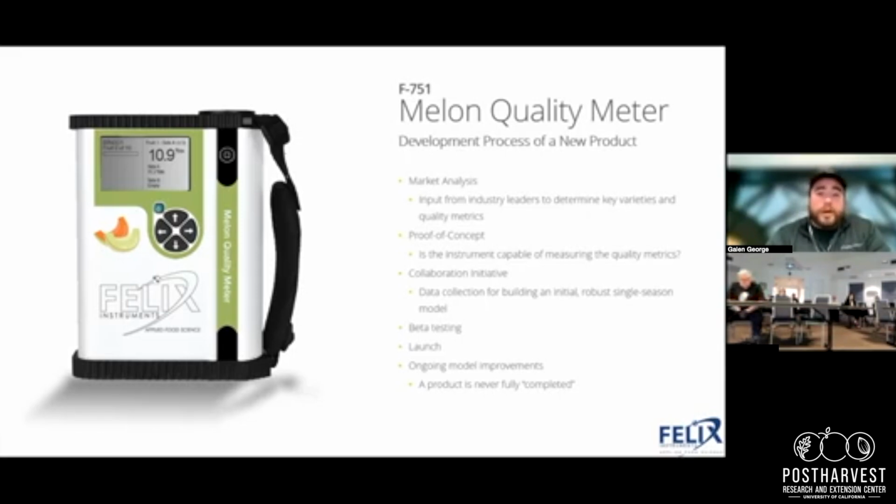So when you're talking about measuring Brix in melons, the Brix is developing from the inside out. You're breaking down starches, and your Brix content is going to be increasing at the middle, and then it's going to develop more outwards over time as it matures. And so the difficult thing with that is, how can we go about monitoring or modeling Brix content when that is going to be changing based on the various time points throughout its maturity?